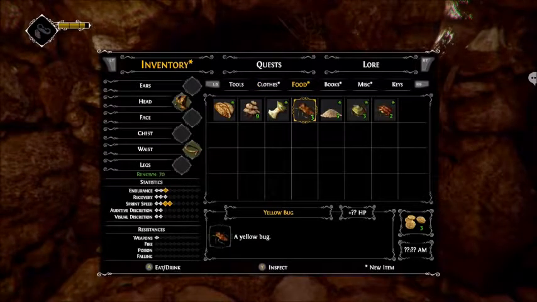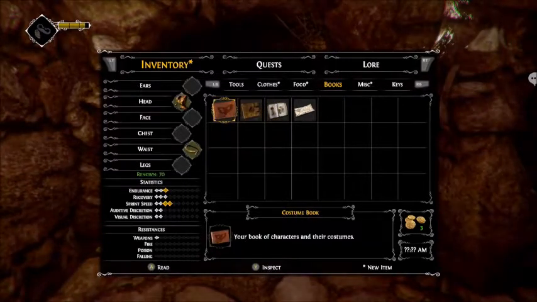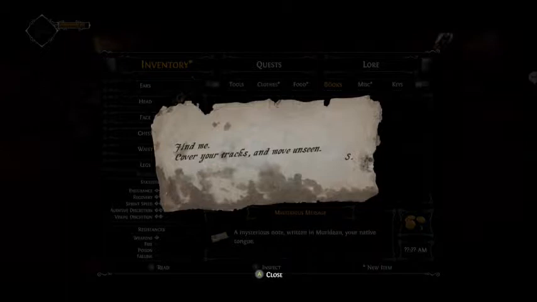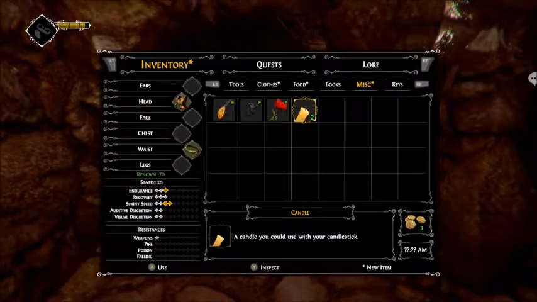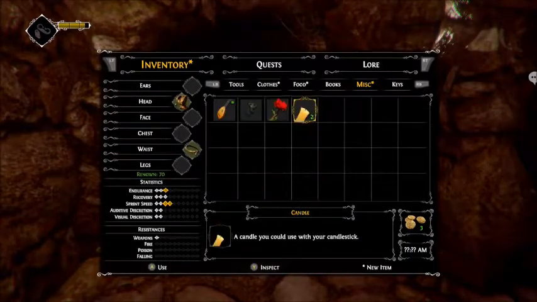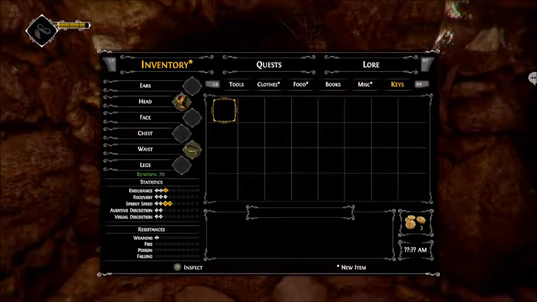So I'm not sure what everything's purpose is yet, other than the food category, obviously. Merra's book, songbook, costume book, mysterious message. Huh. All right. Find me, cover your tracks, and move unseen. Somebody left us that. Figurine of your child. Okay, red rose, 2 candles, and your loot. We have no keys, technically, because we used the one.